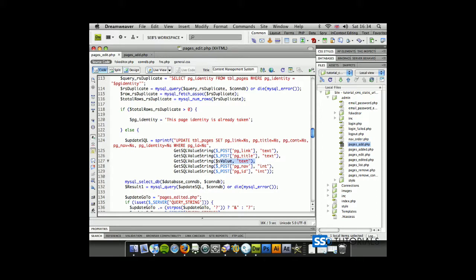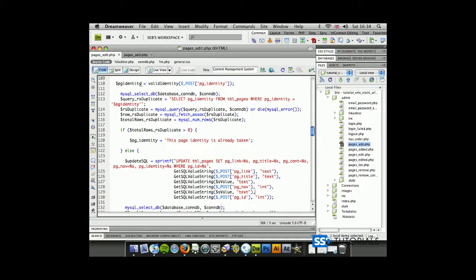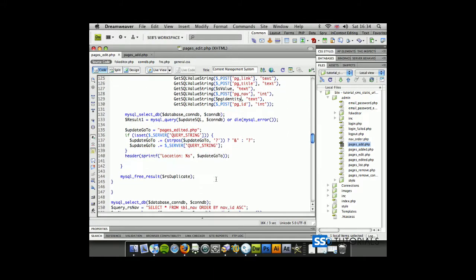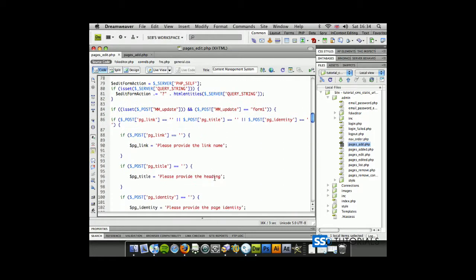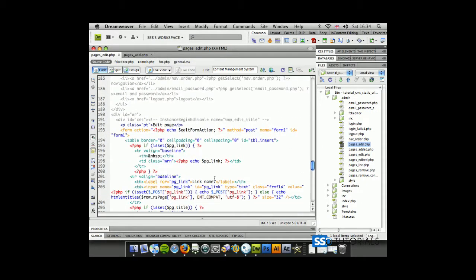Now if we copy one of those with the text and paste it before the last GetSQLValueString function, and now replace this value with page identity variable, because this is what we pass into this page identity field. That's all fine. Update. That's going to work absolutely fine. Validation's done.